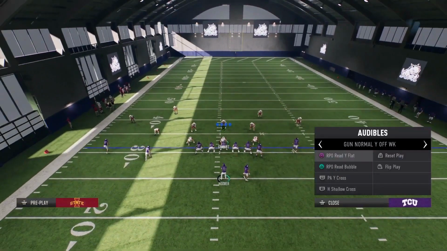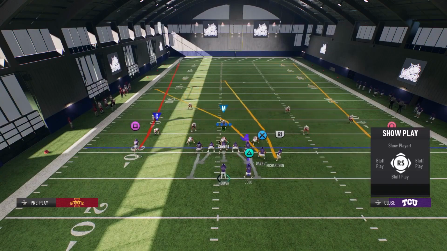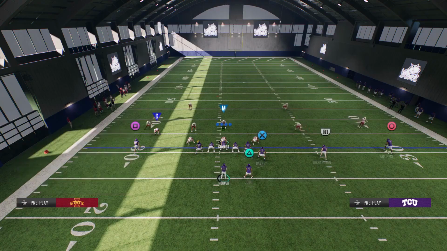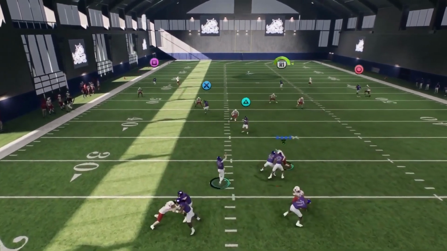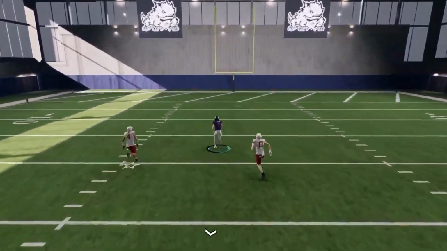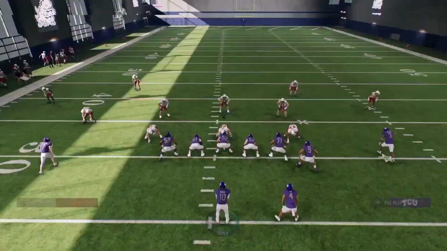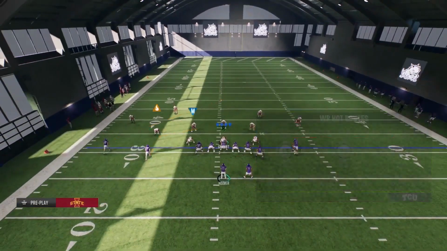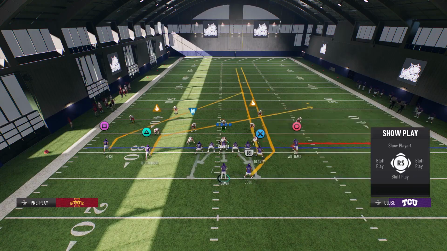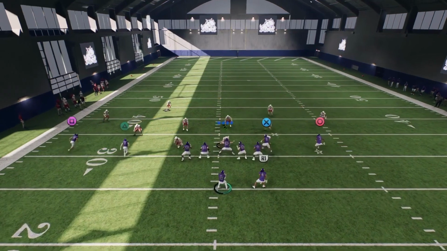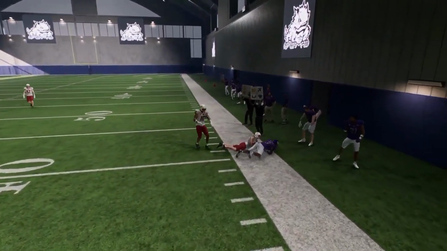And then you also have, as I said, the ability to freestyle out of this wing trips. I think this is one of the best mini-scheme type offenses because you'll see here against cover two, this seam streak is just going to kill cover two. So they can't really run cover two. And in cover four, we just need them to hard flat, which another easy way to get somebody to hard flat in this game would be to have this little speed out. I have a running back streak, a lot of conflict here, and then I can just take these little quick flats that they're going to give me.